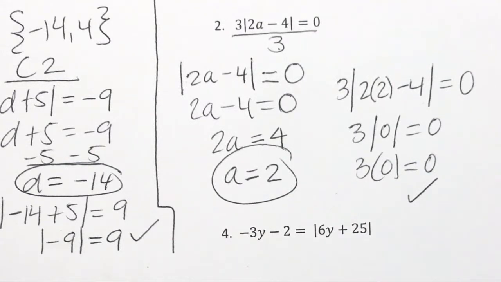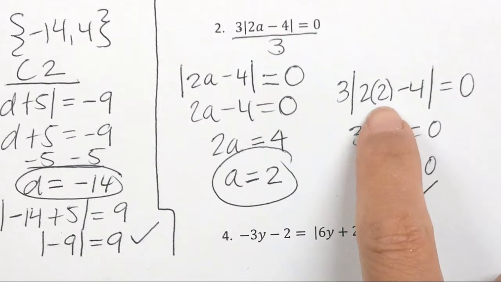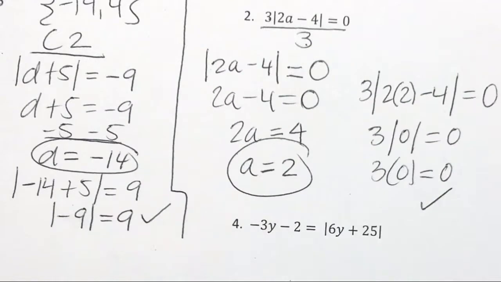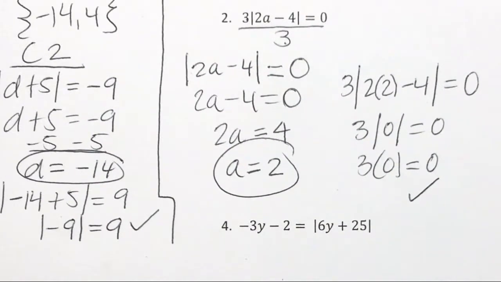How we feel about these? Wait, how'd you get 0? Yeah. So you found the 1 and the absolute 2 times 2 is 4. 4 minus 4 is 0. And then the absolute value of 0 is 0. Pretty easy? Yes? Alright, we're going to do 2 more, then you're going to do 2 on your own.